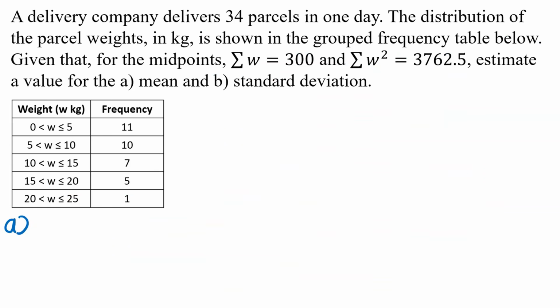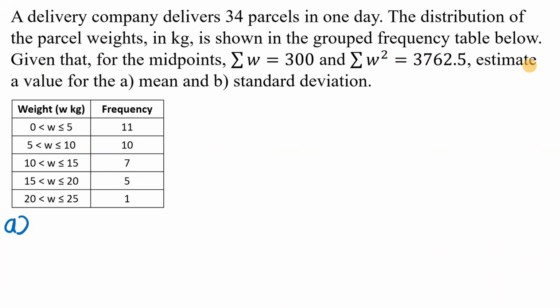Okay, now the most common question they will ask you is to estimate the standard deviation in a grouped frequency table. So here's an example of this. We're told a delivery company delivers 34 parcels in one day, and the distribution of the parcel weights in kilograms is shown in the grouped frequency table below. So this is this table here. I'm going to ignore this part for now. I'll come back to this in a moment.